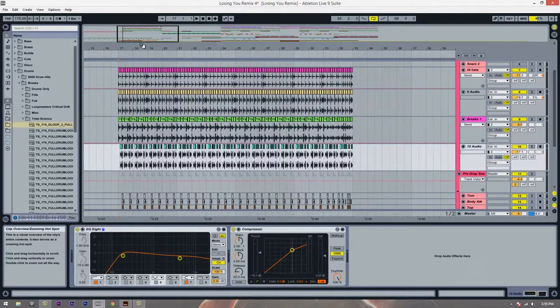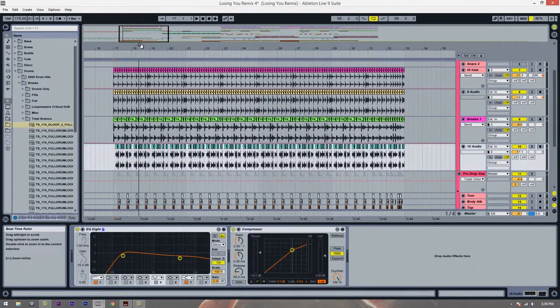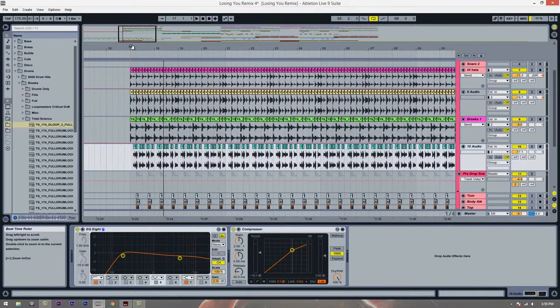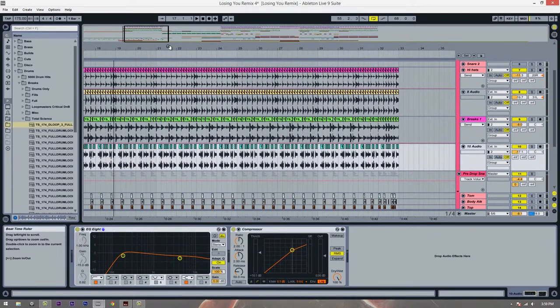Okay. I haven't listened to it in headphones yet. I'm sure I'll have to do that in order to make my final decision. But so far, I think that definitely adds a little bit more depth and fills out the spectrum a lot nicer. So we're going to keep that for now.